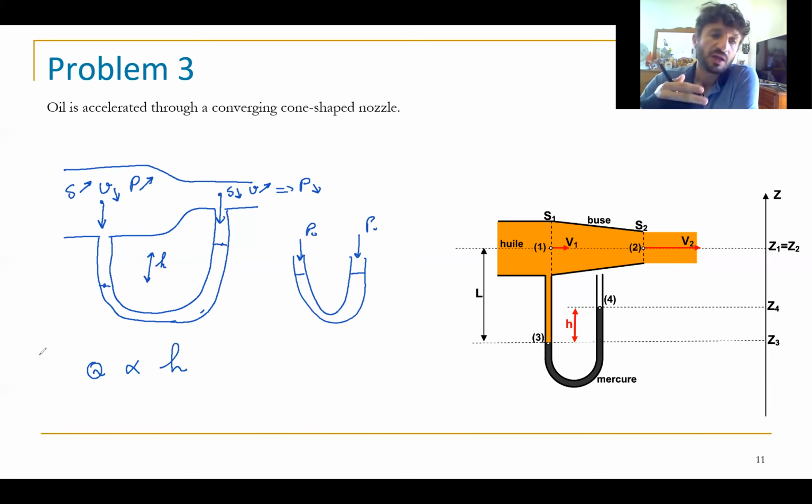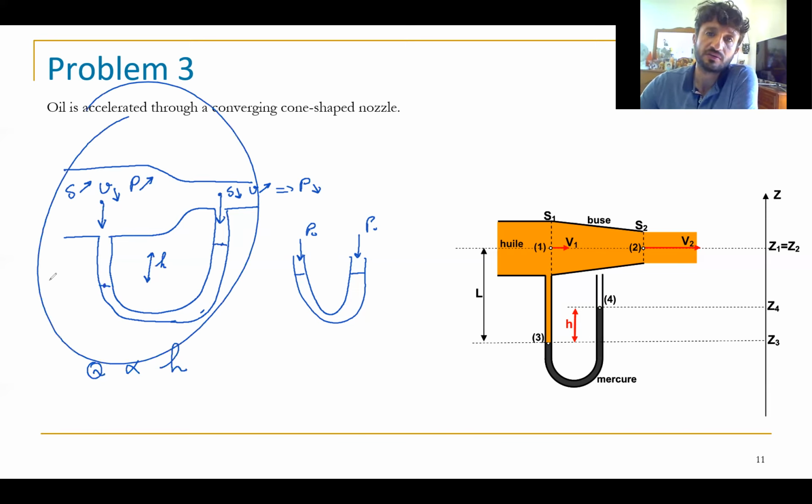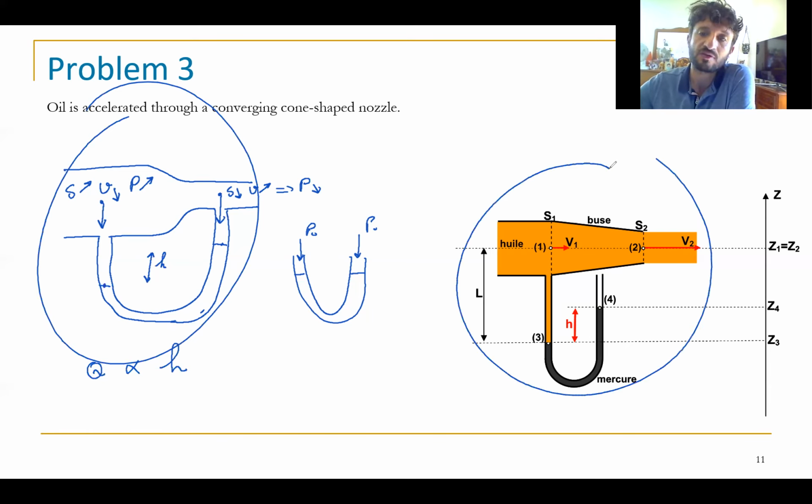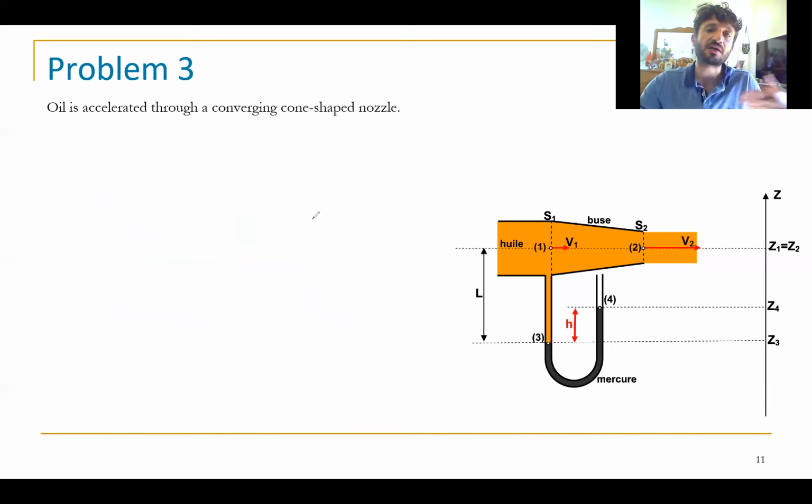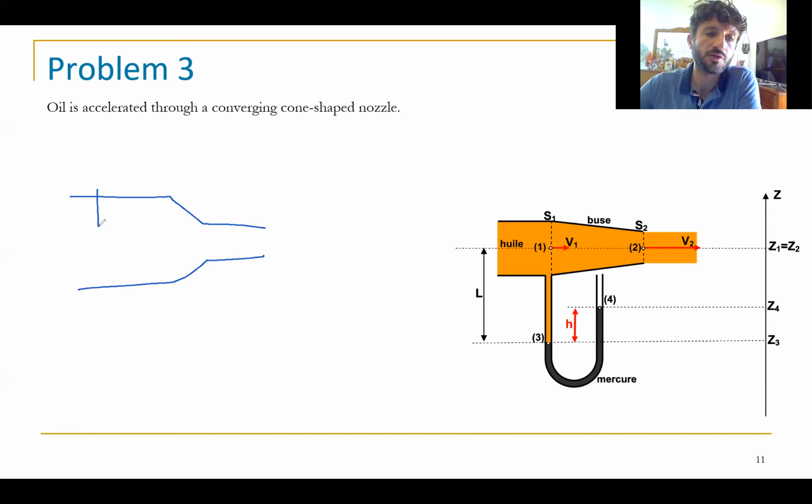Okay? Here we can take this configuration, or we can have another configuration to find the Q value inside. For example, we can have something like this. We can put one tube here, and here also we can have one tube. It's open here.